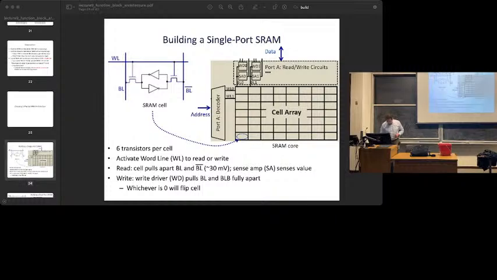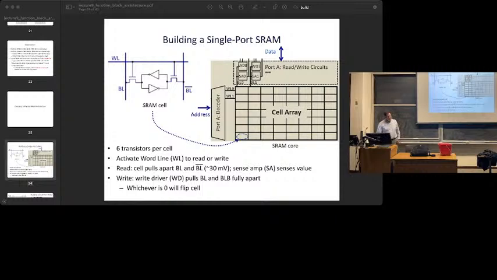Okay, so what I just showed you is a single port RAM. There's an array of cells, some number of rows and some number of columns. The number of rows defines how many bits go into this row decoder, and how many things are hanging off of each bit line. The number of columns decides how many sense amps I need, because I need a sense amp for every single bit line pair.